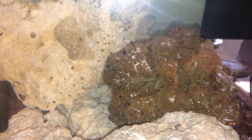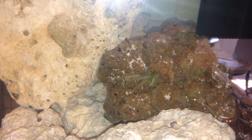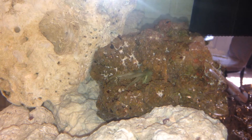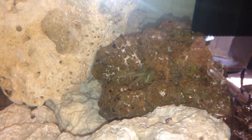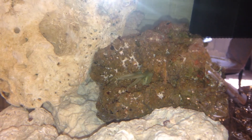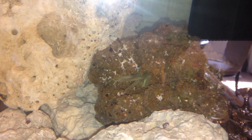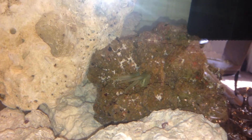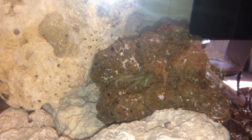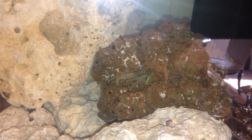They put the whole thing in a bag for me and I brought it home. I put the whole bag closed in the tank and let it sit there — it didn't really float because it's a piece of rock, so I just sat it on top of all my other rock. I let it sit for about 25 minutes, then I opened the bag and took about a cup of water from my tank and slowly poured it into the bag and let that sit for five minutes. After that I took another cup of water from my tank and slowly poured it in, so in that Petco bag I had some of their water and two cups of my water — one cup for five minutes and then another cup for five minutes.